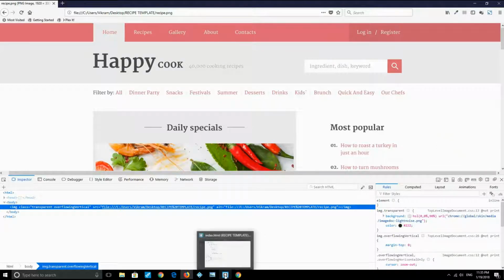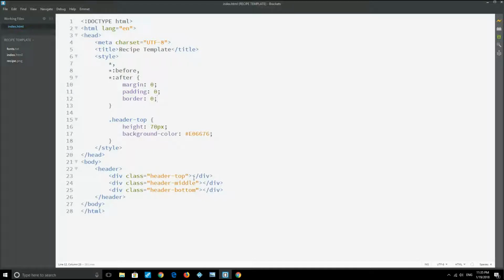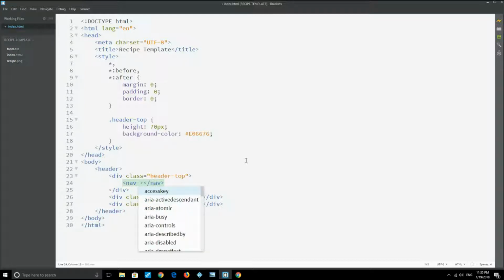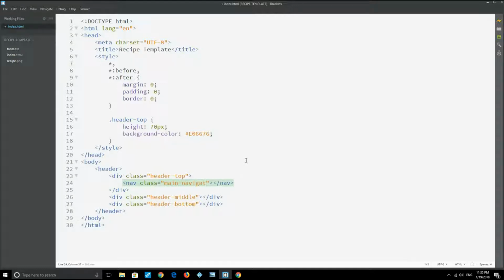So let me go to the code editor again. Inside the header top, since I created the top header, I will create a navigation menu. The navigation menu can be created like nav, okay, and I'm going to give it a class of main-navigation, something like this.